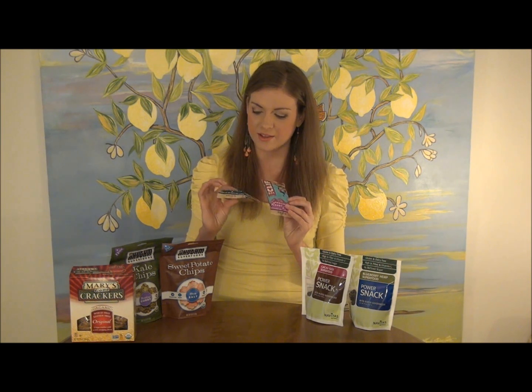Cliff bars — these are everywhere, and I love them because they're super portable. You can take them to work, leave them in your car, keep them in your cubicle at the office. Kids love them too — they've got a great line of Cliff Kids products I highly recommend. They use great whole food ingredients: nuts, oats, and no artificial preservatives, ingredients, or food coloring. They've got a lot of great delicious flavors, so you don't even know that you're really eating health food.